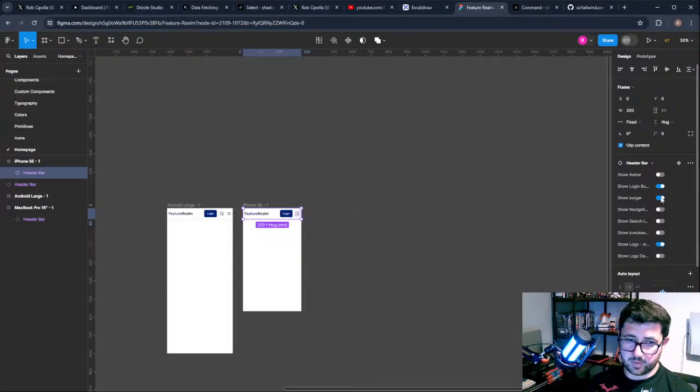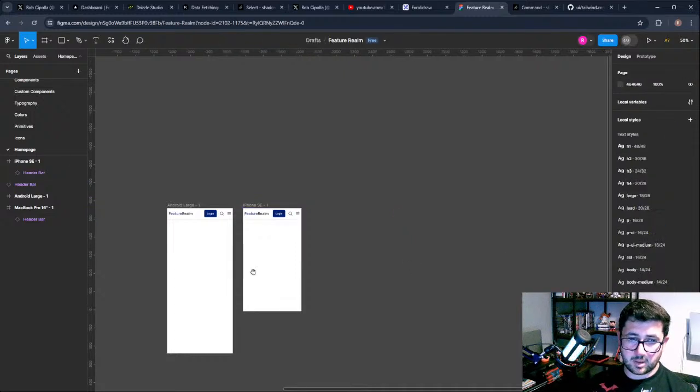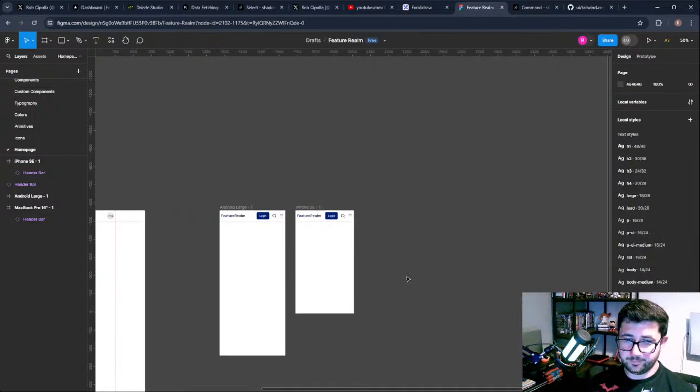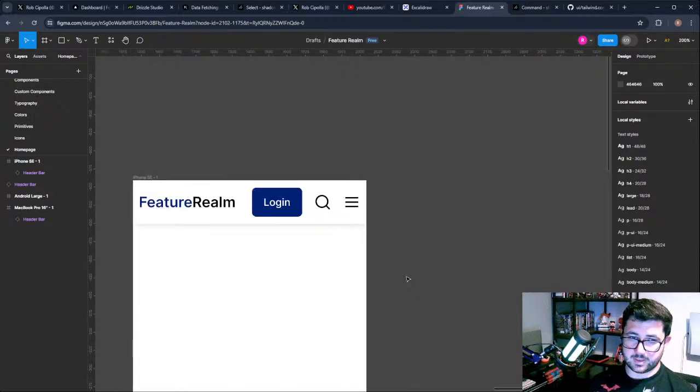We want the burger menu and we want the search icon. I think that works quite nicely.